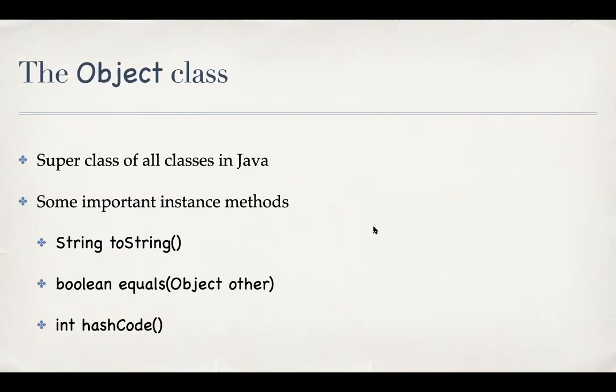So, we said Java is a fully object-oriented language, and like many object-oriented languages, Java supports what's called a cosmic superclass, a class that is a superclass of all other classes in Java. And that one in Java is called Object with the capital O. Whenever you create a new class, let's say Game or Vehicle, you don't have to say extends Object, but that automatically happens for you.